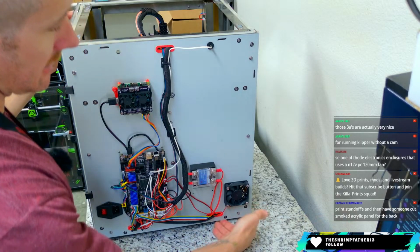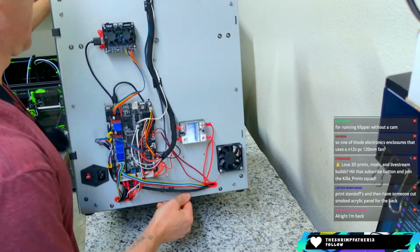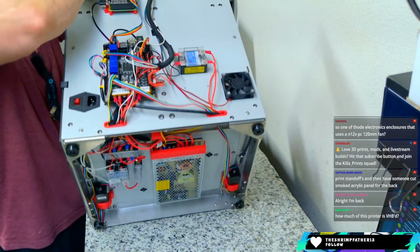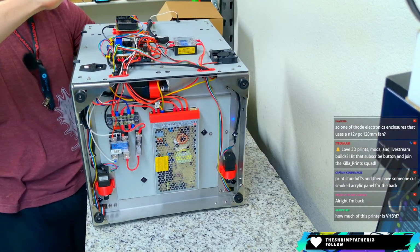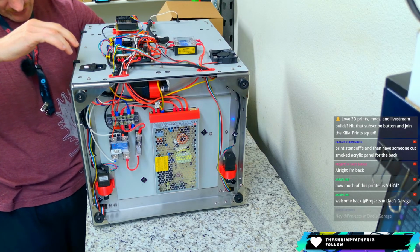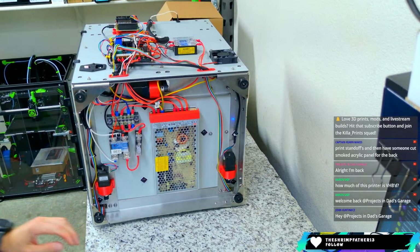Where it really gets neat is on the bottom. So give me a second to turn this up without dropping the bed all over the place. Okay, so we've got that flipped down. I hope you can see that. Try to maneuver the bed inside the printer here without scratching and breaking things. This is where things get different, okay?